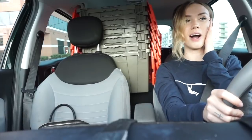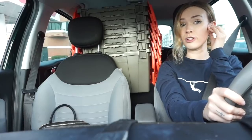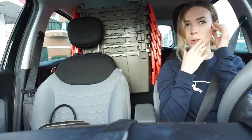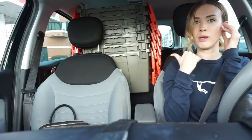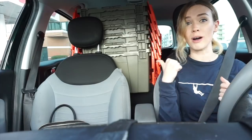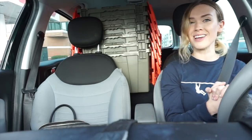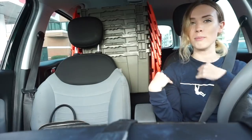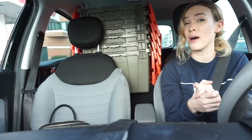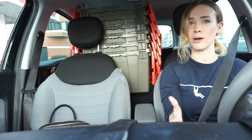Okay guys, so I just left U-Haul and I have a pro moving tip for you that I just learned, so you might not know about this either. Instead of moving with cardboard boxes, you can actually rent these moving box crates, and I get these for a week. It was like $20 to $25 for 12 boxes, which was the recommended amount for a studio apartment. So yeah, I'm packing my stuff up in them, then I'm moving with them, and then I just return them at the end of the week. And I thought that was a much easier option than the whole standard cardboard box option.